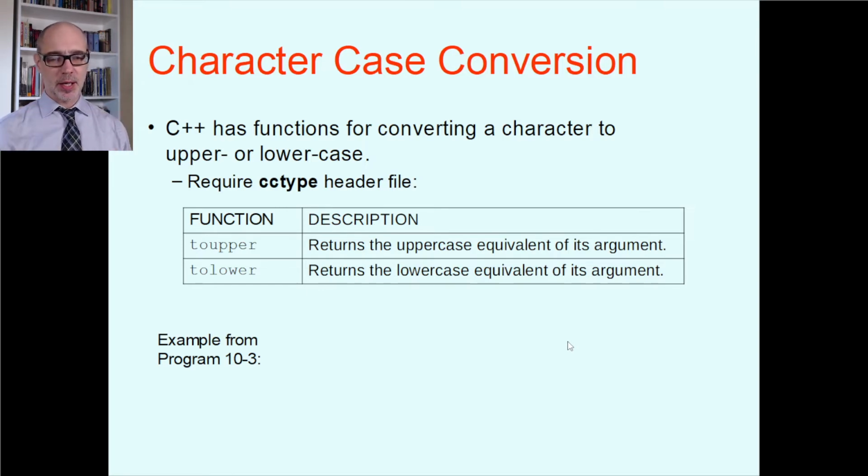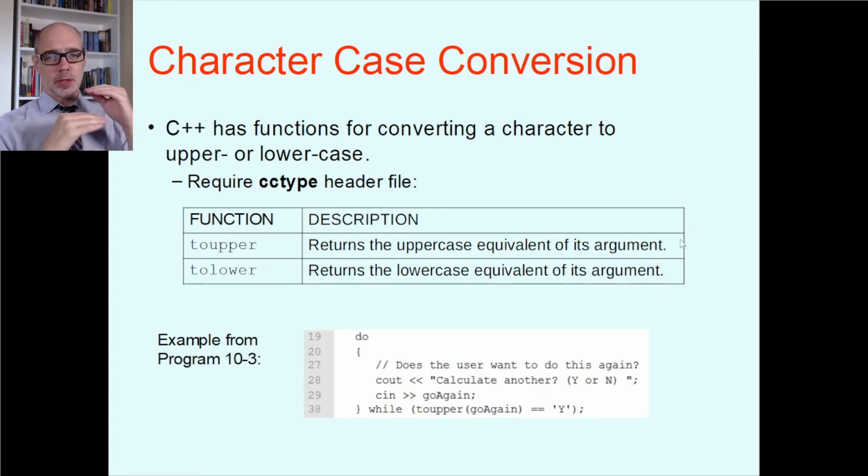One example where you might want to do this is in program 10.3 in the book, and I'm just going to highlight the part that's interesting. You have one of these big do-while loops. There's a process happening, and then at the end, you ask the user, do you want to calculate another one of these averages or tax rates or something like that? And the user types in y or n for yes or no. There's this goAgain character, presumably. I cut out all the actual processing in this do-while loop. You can see there's a big gap from line 20 to 27. I cut out all that stuff. And then how the do-while loop is actually going to make that decision.